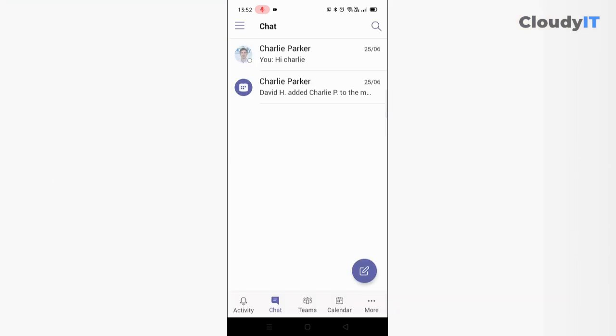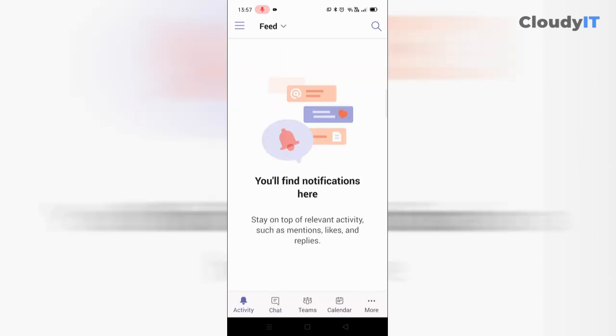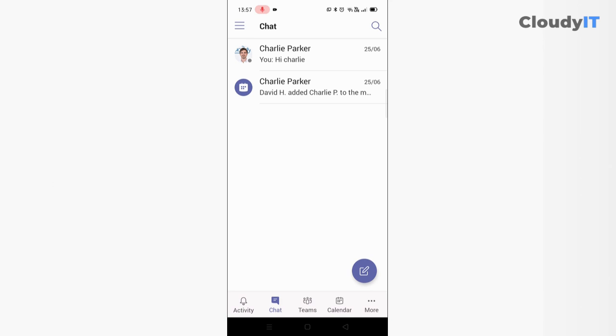Microsoft Teams on any mobile device is very similar to the desktop application. However, your channels are now at the bottom as opposed to on the left-hand side. From left to right you have Activity. This is where you'll be notified if you have been mentioned in a conversation or on documentation, or if you've missed a call. Next, the chat box, where you can see all of your chats with fellow councillors or group chats.